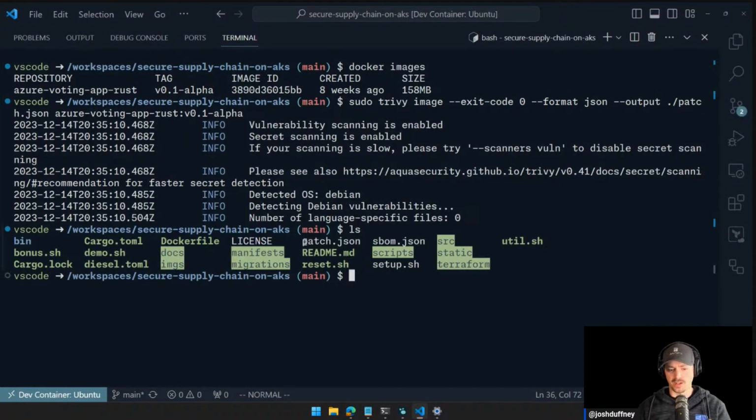Okay, so now I have a vulnerability report with patch JSON, and then I have the SBOM.